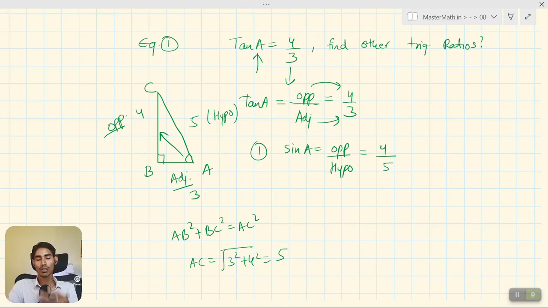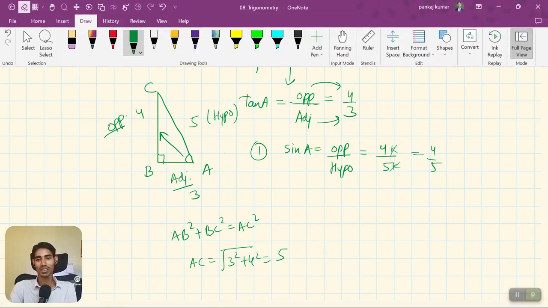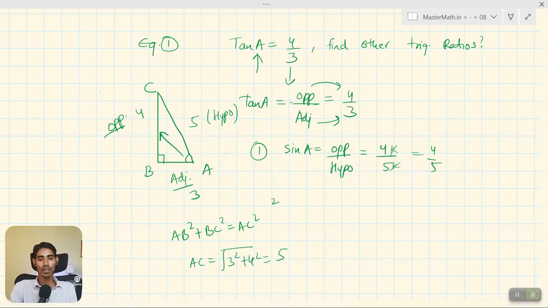So if we would have taken 4k, we would have got this as 5k, and then the ratio would again be the same, 4 by 5. So we could take this also. In exam, we need to use that as 4k and 5k, and probably your teacher might also suggest. If not, then you can continue with this. But taking 4k and 5k is mathematically accurate way.